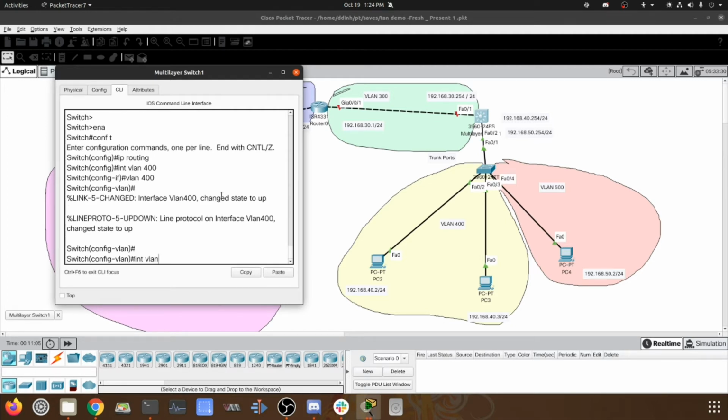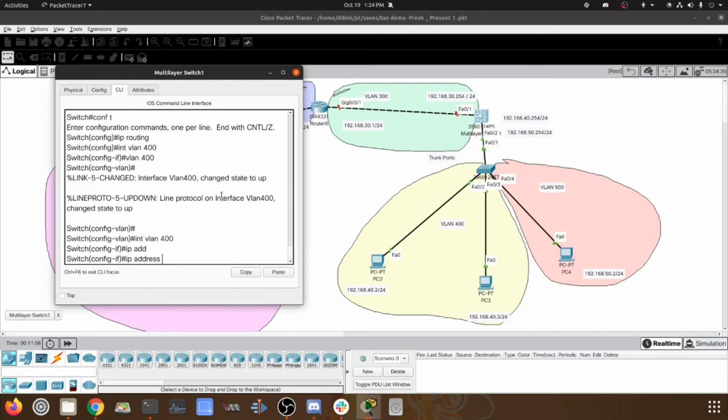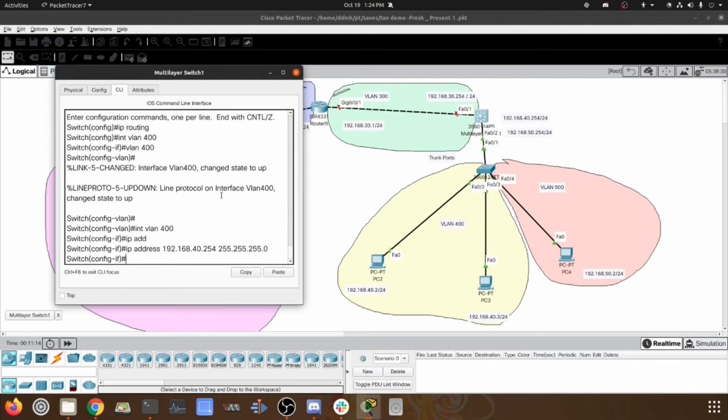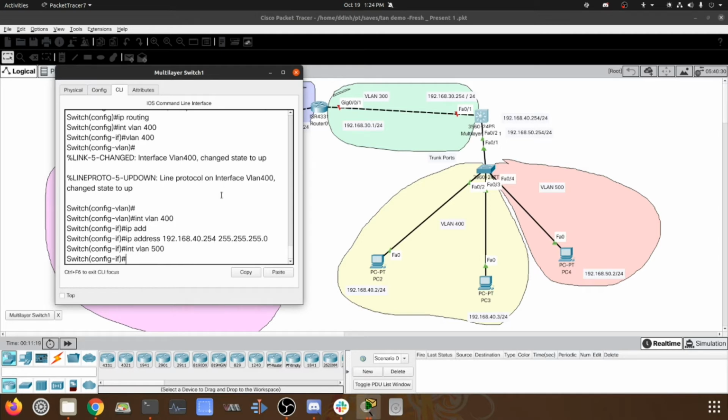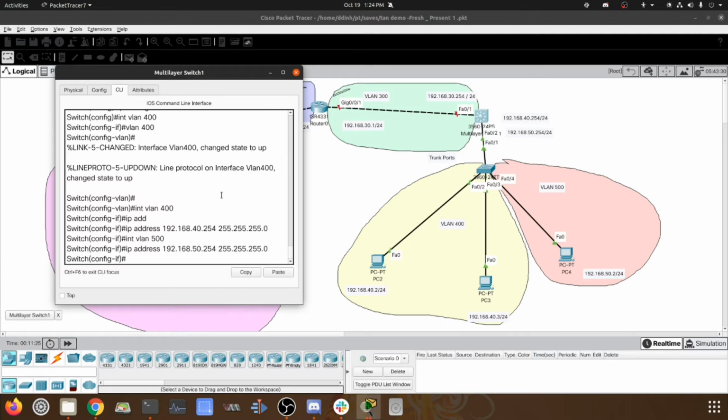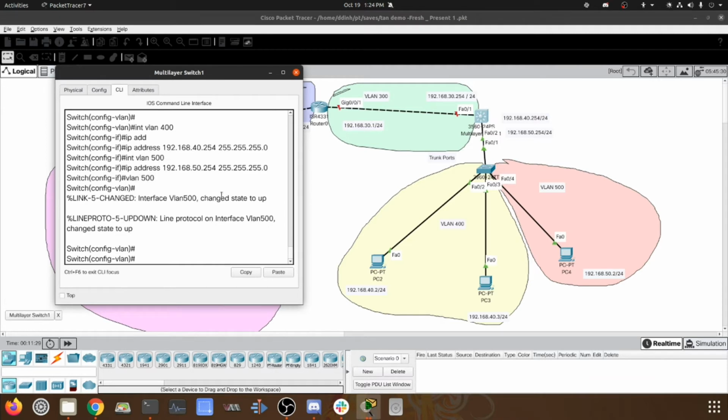Go back to the 400, give the IP address 192.168.40.254, 255.255.255.0. And we do the same thing, but we're going to create the 500 and then give the IP address of 50.254. And after that, we have to turn on the VLAN. So VLAN 500, turn that on.